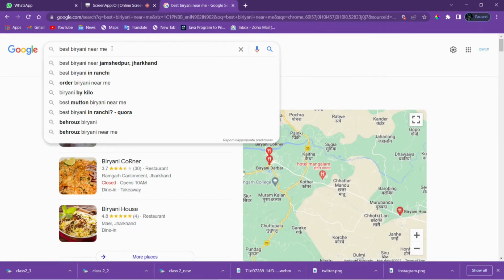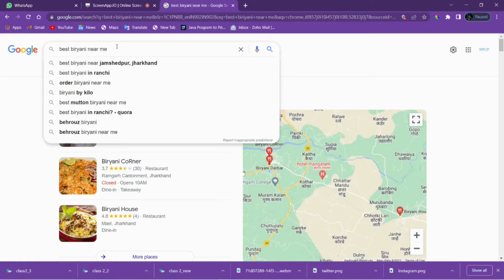Suppose I have typed "best biryani near me." It is defining my content, that I want food or I want biryani. So "best biryani near me" is a keyword, and it can be used for our restaurant owner, as we discussed before.